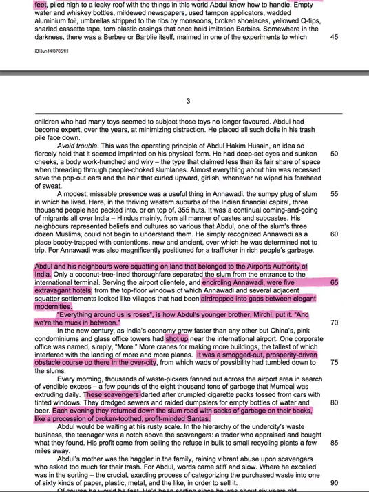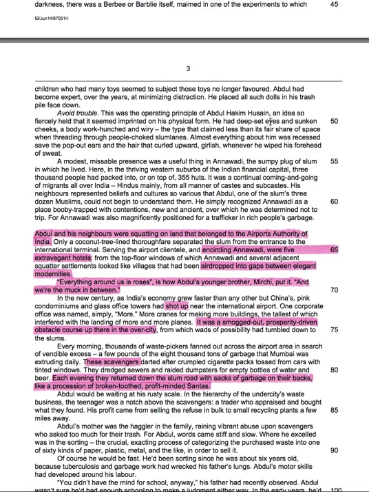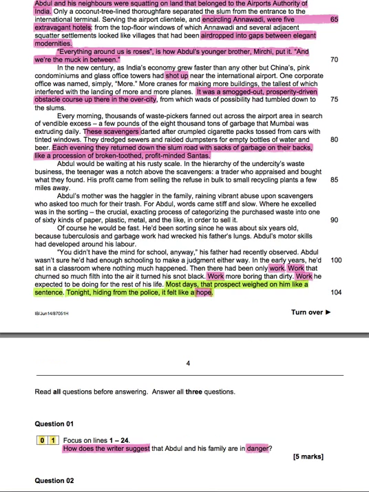If you just comment on what it is, for example, if you put his deep-set eyes shows he's tired, that's going to be low band 2. If you start saying, this shows how hard he works to keep his family alive and things like that, that is a much better answer. So you need to go above and beyond what's literal.